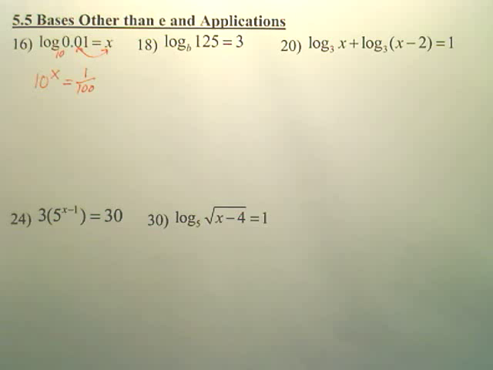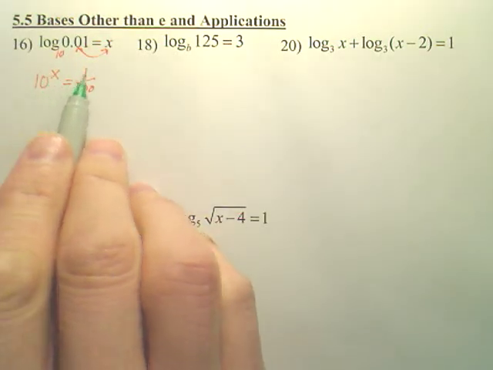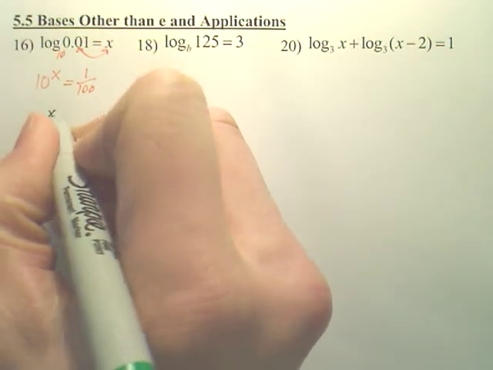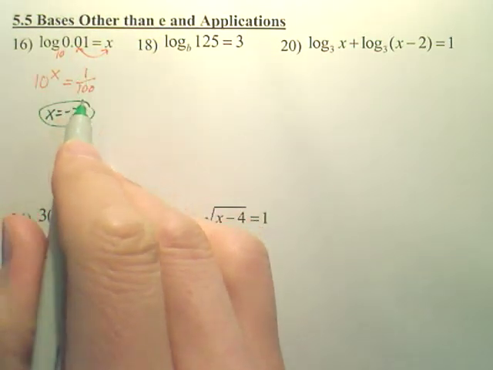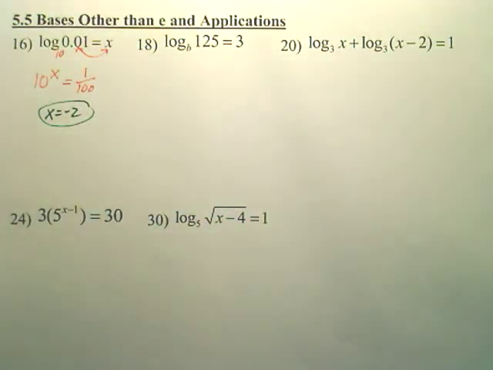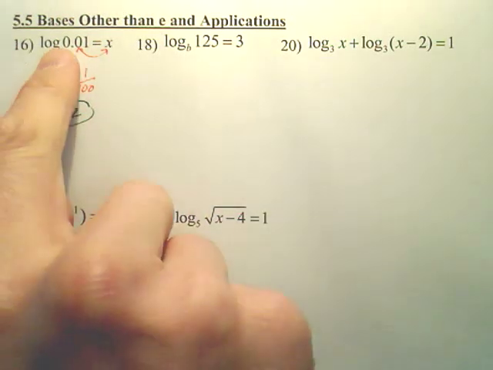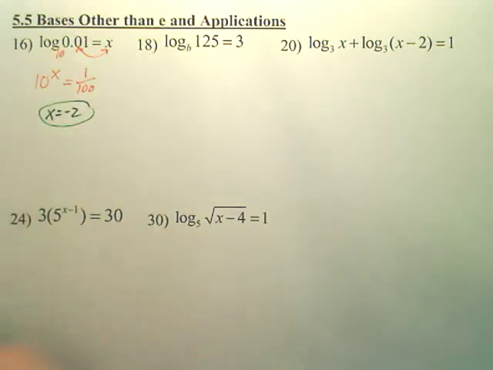Now, you look at this and go, okay, what power would it be? And this one you could do in your head. You hopefully could realize this would be -2, because 10 to the negative second is 1 over 100. Because anytime you drop it to the bottom, it's negative power. Now, could you also just put this in your calculator? Log 0.01? Yes. But we're trying to do it without a calculator for these first two.